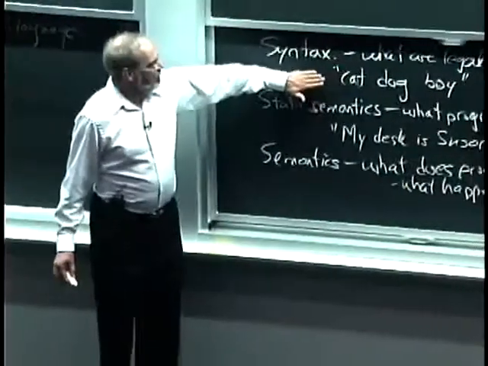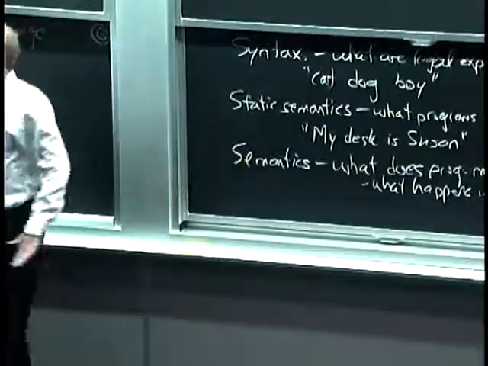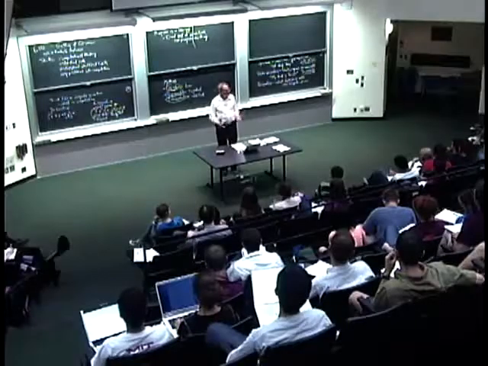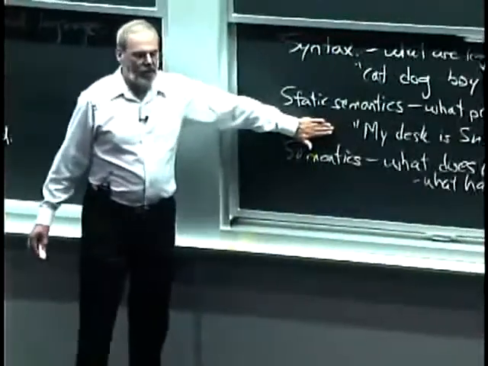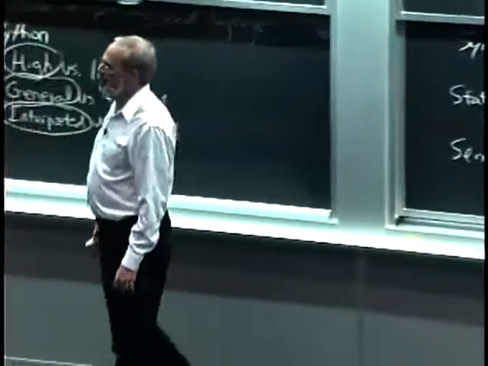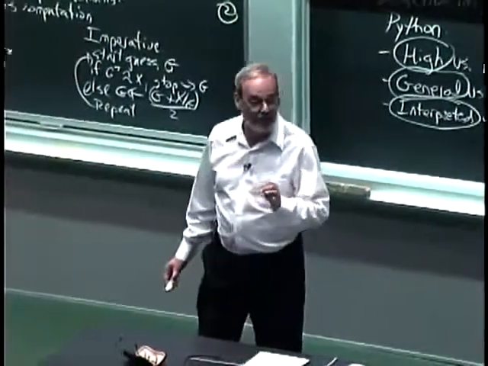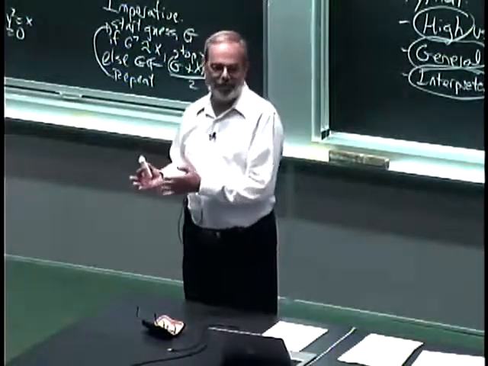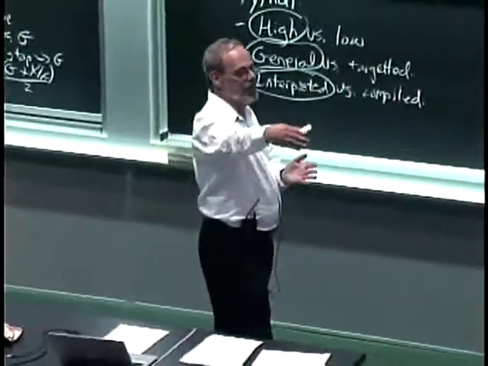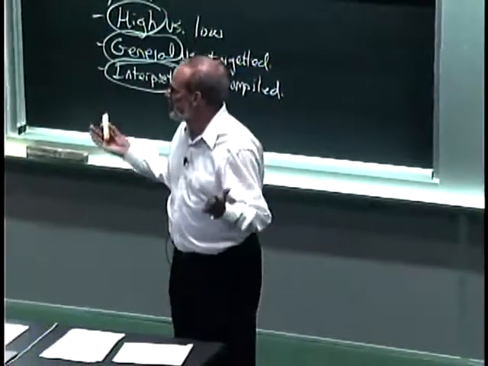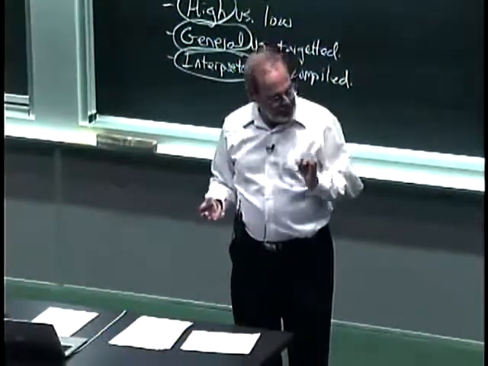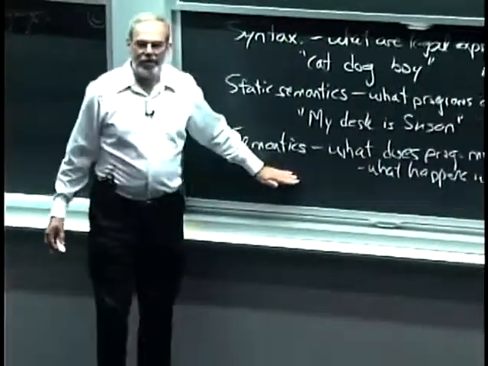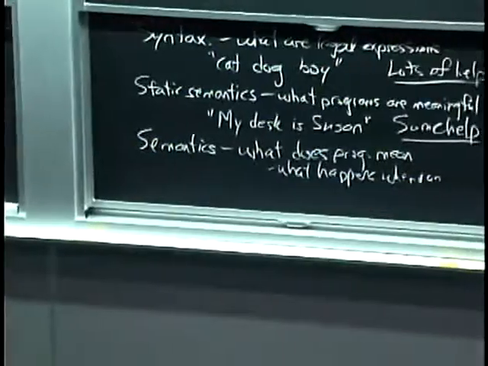The problem is, things that you catch here are actually the least worrisome bugs. They're easy to spot. You can't run the program with them there, so you're not going to get weird answers. Not everything is going to get caught in static semantics checking. Some things are going to slide through, and that's actually a bother. It's a problem, because it says your program will still give you a value, but it may not be what you intended, and you can't always tell, and that may propagate its way down through a whole bunch of other computation before it causes some catastrophic failure. So actually, the problem with static semantics is you'd like it to catch everything, you don't always get it. Sadly, we don't get much help here, which is where we'd like it, but that's part of your job.